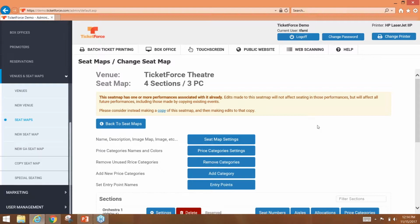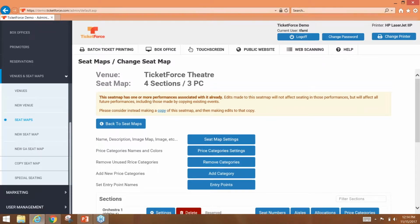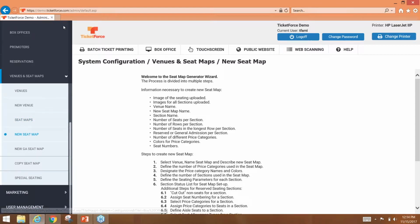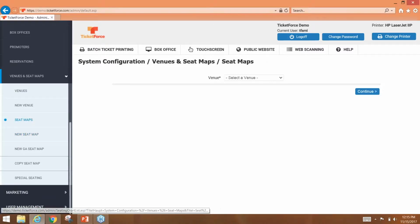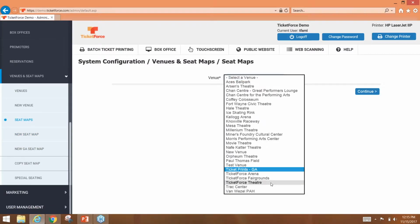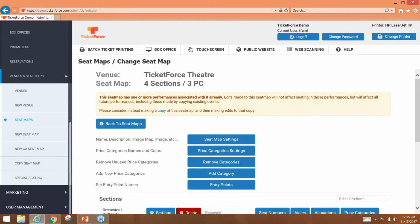There's also a couple of things as far as the seat maps itself that are hopefully going to save you a lot of time and a lot of headache in the future in the box office. So the first one is going to be when you're creating a new seat map. I don't really have to get into it too much, but you can essentially save sections along the way. So I know here in the office, this has greatly helped us when we're building large section seat maps.